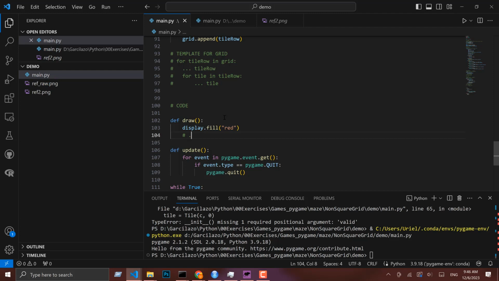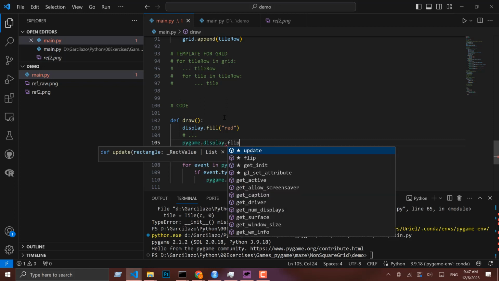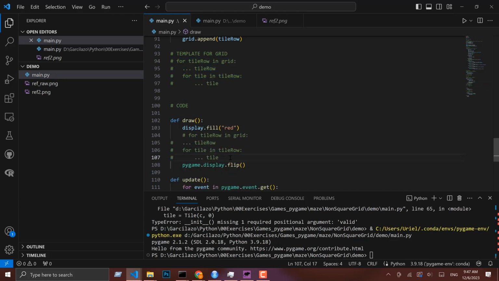Then we can do anything that is special about our algorithm, and finally we call for a handshake with the other programming language, which is actually handling the screen, that is gonna be accessed using pygame.display.flip. Some people like to use also update here. I'll leave it to your criterion. And now we can copy the template for the grid and simply paste it down here in line 104. I'm gonna get rid of the comments, then fix the indentations.